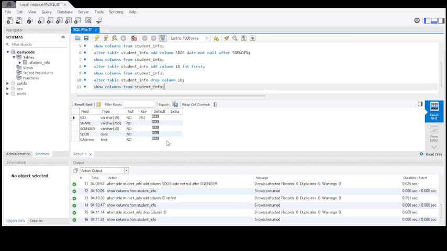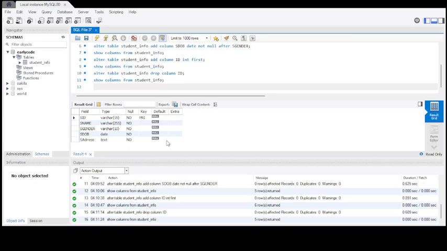Okay, so the next one is, let's say you want to modify the data type or you want to change any of the constraints. How do we do that? We have to use the modify. So we alter the table again. Alter table student info modify column S name.